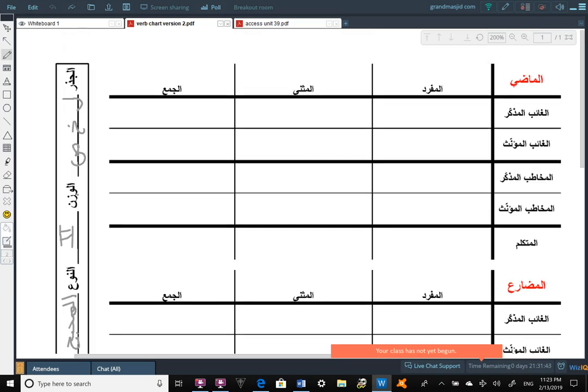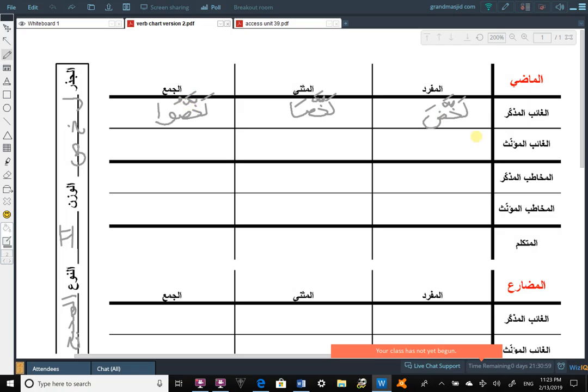Here we have al-Madi, as we said, lakhasa. Basically, Form 2 is always going to have a shadda on that second letter, and fatha. So lakhasa, we want to make it two men, then we add the alif al-ithnain: lakhasa. We want to make it plural, third person, 3 men or more, al-ghaib, al-mudhakkar, al-jam: lakhasu. We add the waw al-jama'a, lakhasu.